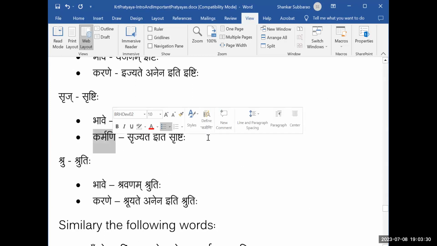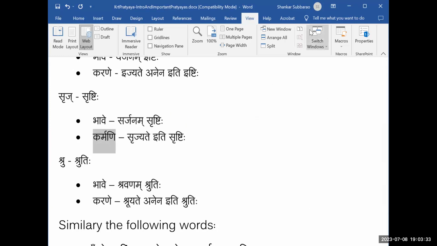Now, Karmani also is possible. Srijyate iti srishtihi. See, this is why this Karmani Prayoga is so important. Srijyate. What does it tell you? What is it denoting? Denoting the karma. Are you with me? Srijyate means it's denoting a karma. Therefore, what does it mean? What is created is called Srishti. That's a very common word which we use in our Shastra, right? Srishti. What does it mean? Not creation, not creating, but what is created is called Srishti. Ishvarasya Srishtihi idam.